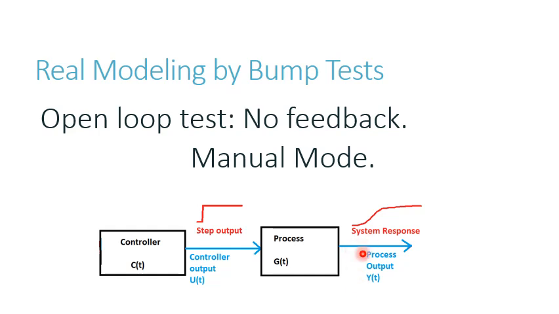Even if you have a closed loop system, there might be a closed loop system here with some feedback going in here, but you're not going to want to use that feedback and that whole system right now to do your open loop test. You disconnect it, so you're just in open loop, and you're just controlling the controller, and you just put the step output on the controller and see what comes out here. There's no feedback.